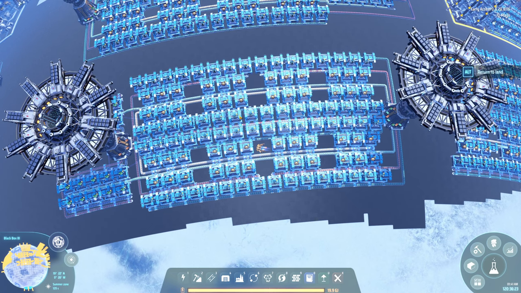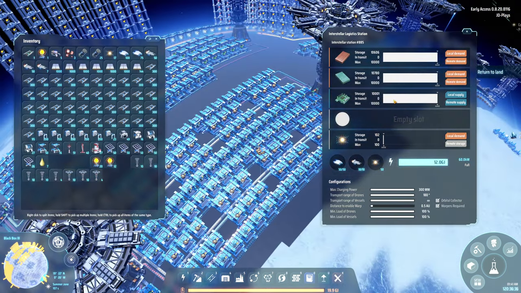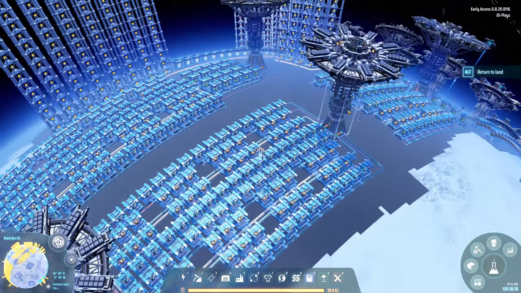A couple of extra machines making circuit boards that, after they've flown up here and made processes, anything excess actually heads into this tower and then is available in the network.